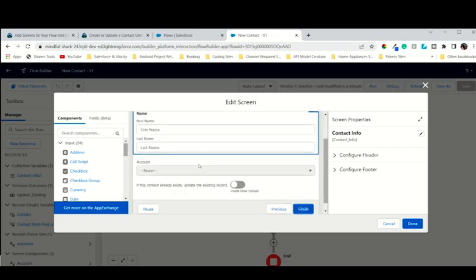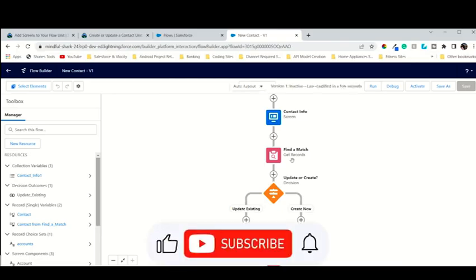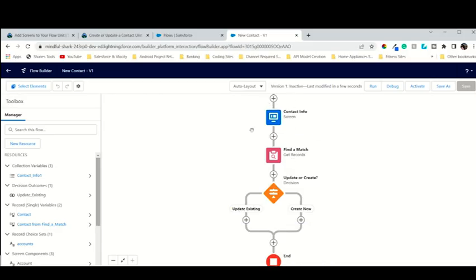We just have to get the input, and according to that input we wanted to find a match. If there is an account having similar details, then for the Get Records element we just have to find the Salesforce record, because we want to use it later in the flow. So from there we will fetch all the Salesforce details and check. If an account has similar details, we will show a toggle message that it exists and a new account needs to be created.